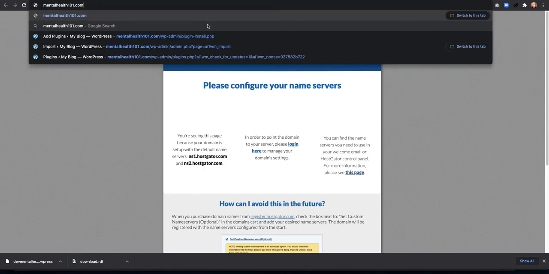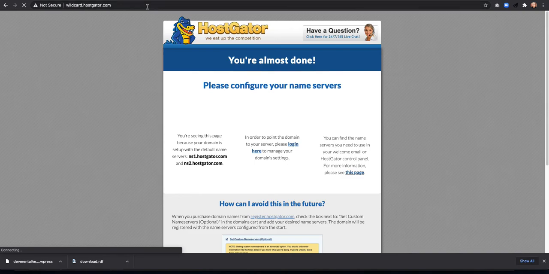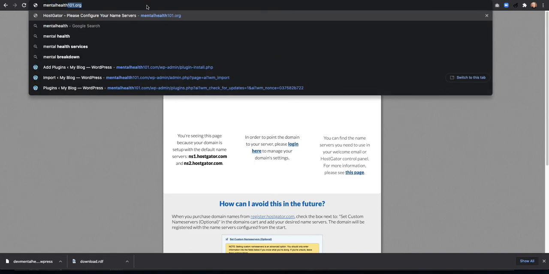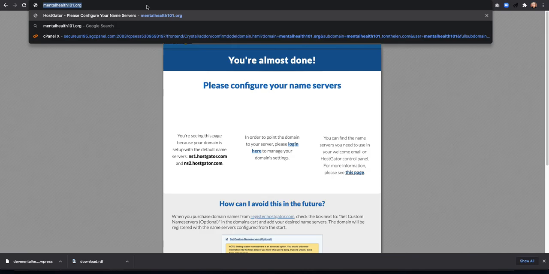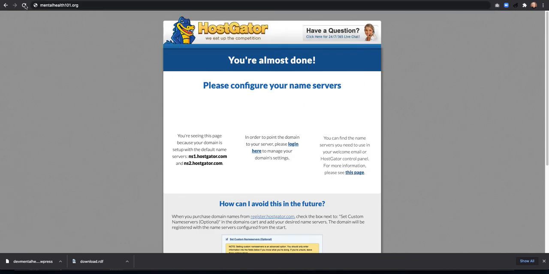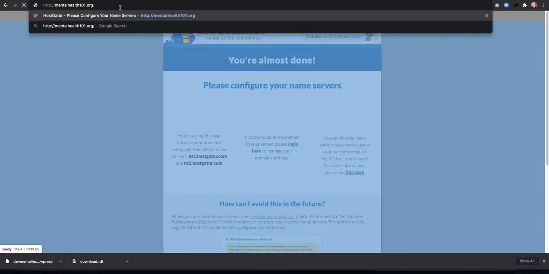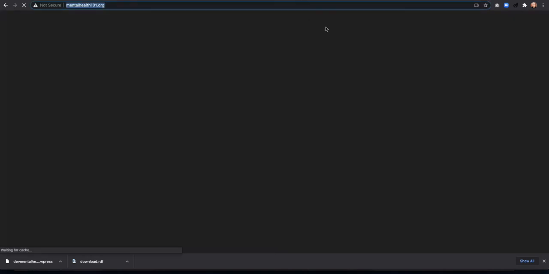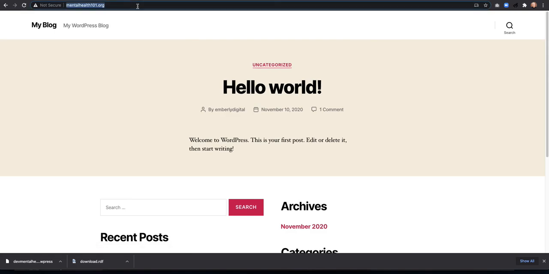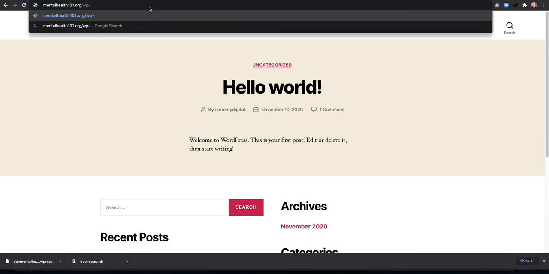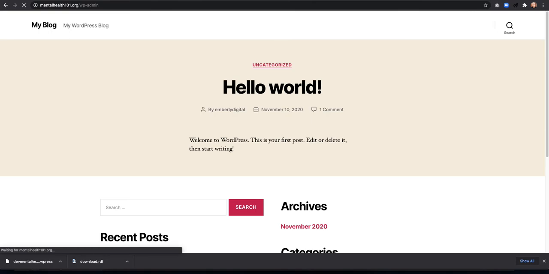So let's just try this. I'm going to go to mentalhealth101.org. Sometimes I like to also try that in an incognito window, or clear my cache and refresh it and just make 100% sure that it's not going to work before I try to mock up my host file. In this case, let's see here. Any dice, maybe it's going to work. Oh, there we go. All right. So that's great. And I'm going to go ahead and get logged in.